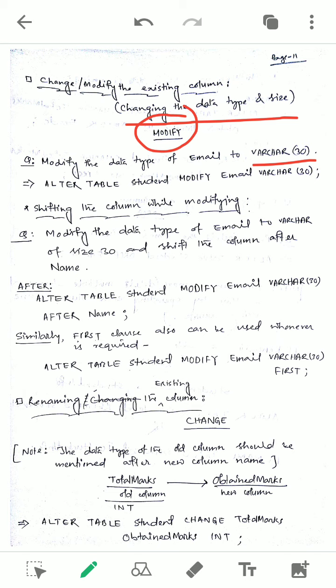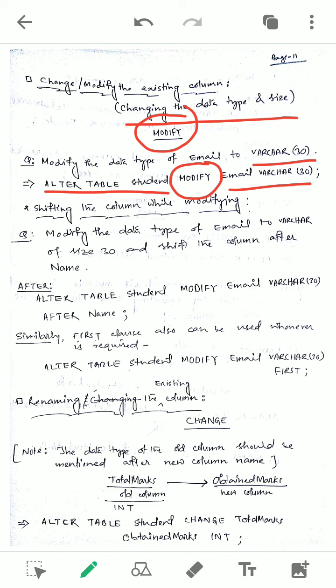That time there will be an error for the insertion of the values. So we have to go for this also. Okay, varchar 30. So what to do? Similar: alter table student, this is the same. Then in place of add, now we have to use modify. Modify email varchar 30. It was 20, directly it will be changed to 30.